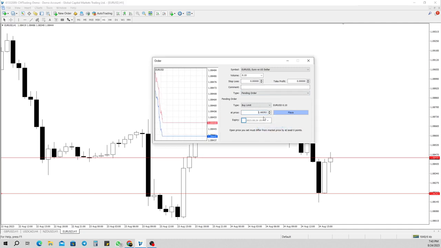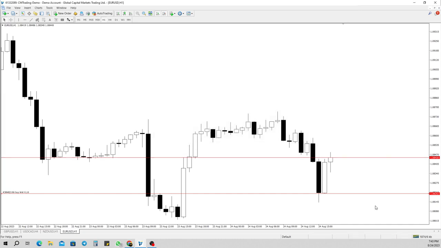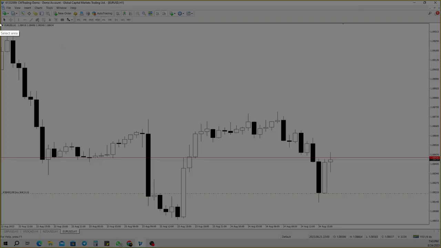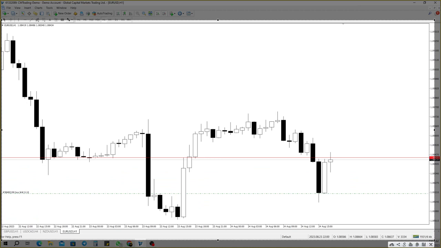So this is my execution price. When I place that, what you will see right here is that there is a buy limit. This means that when in the future price comes back to this area, my order will be executed. The current price is right here, but when the price comes back lower to this specific area below the current price, my buy order would be executed, and then if the price moves higher, I will make profit out of it. So that's how we can use buy limit.